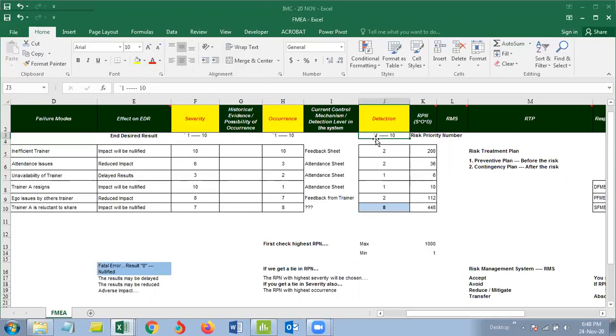But when would you rate a 10? When it becomes more risky, when you're not able to detect it. When you can detect it, it's not a big deal. You will be able to solve it. But if you cannot detect a failure and you're living with that failure, you have no idea, then it's very bad. That's when you give a detection level of 10. Detection level of 10 means not detectable. Detection level of 1 means very easily detectable. Like a COVID situation, is it detectable?